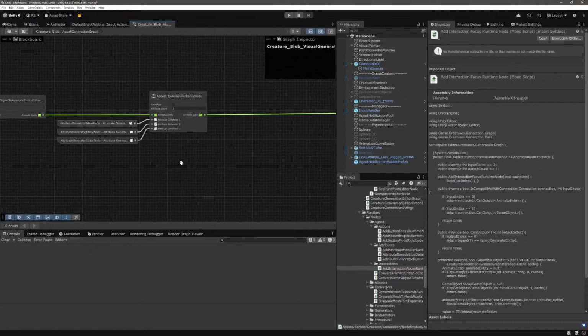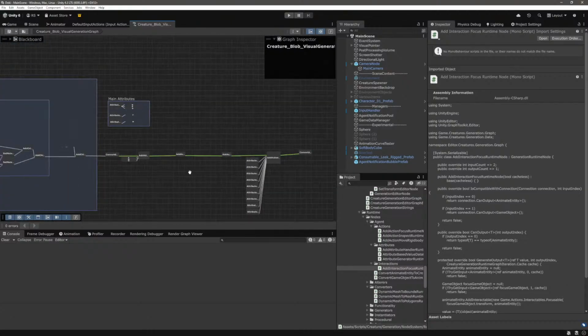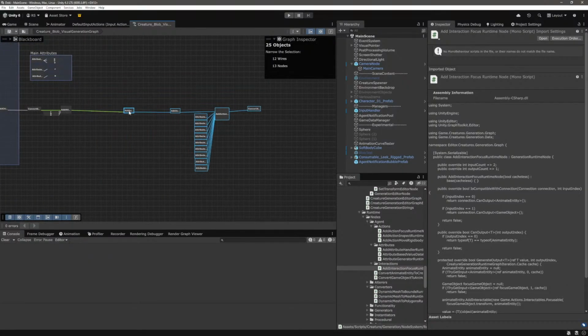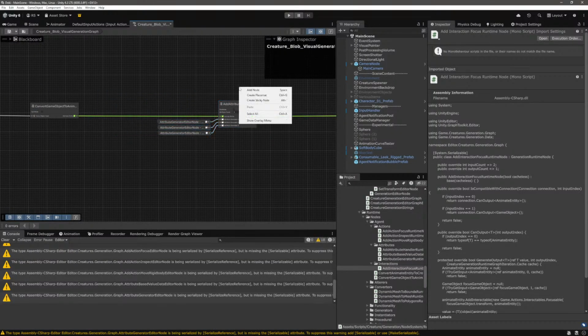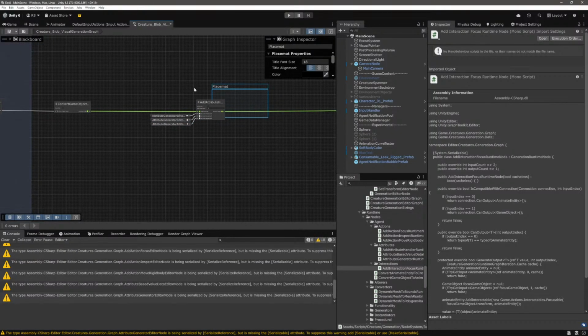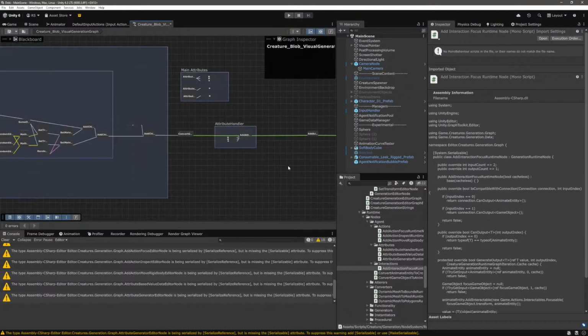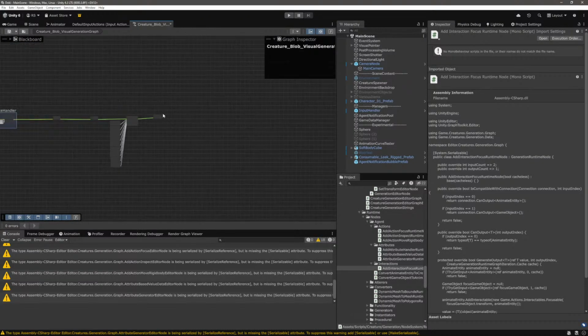I think I want a mat here. Attribute handler.